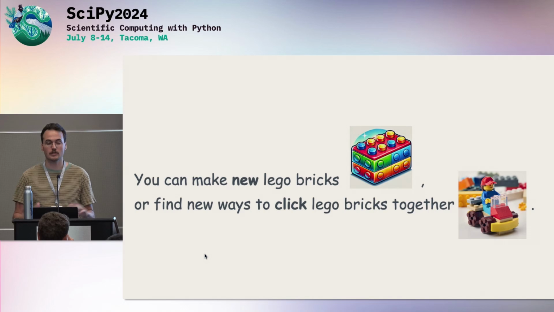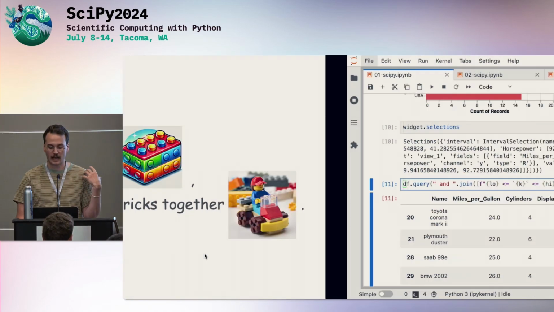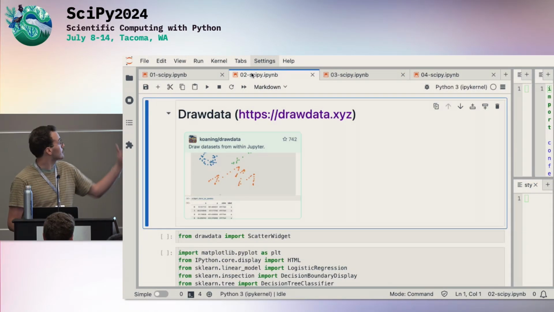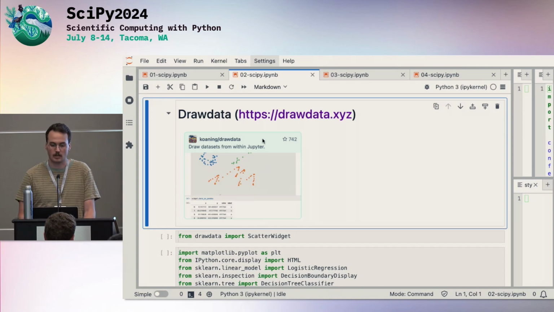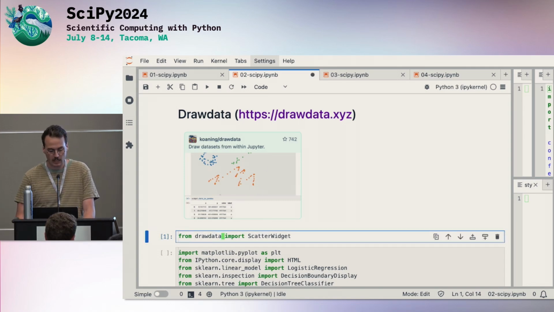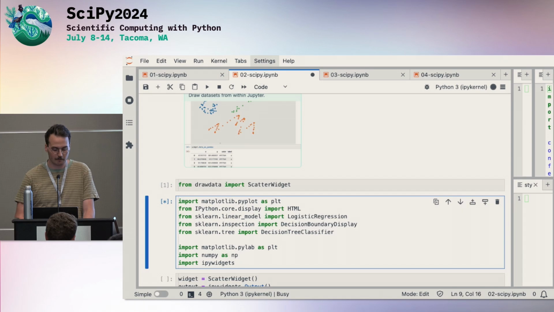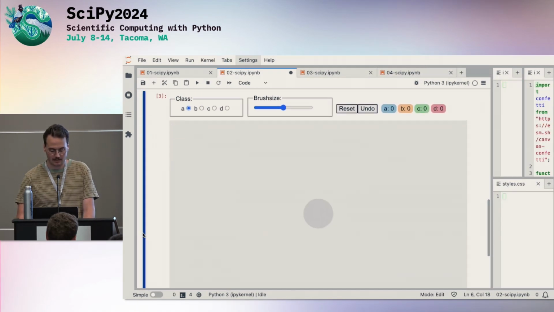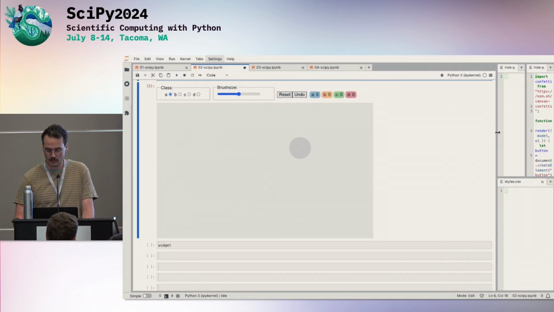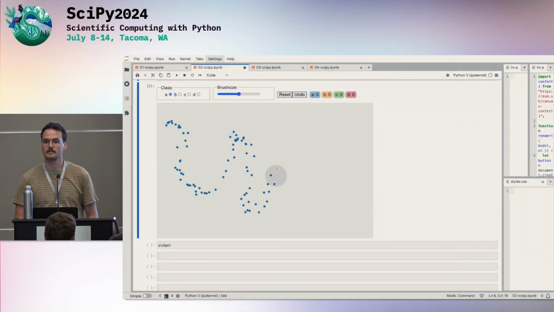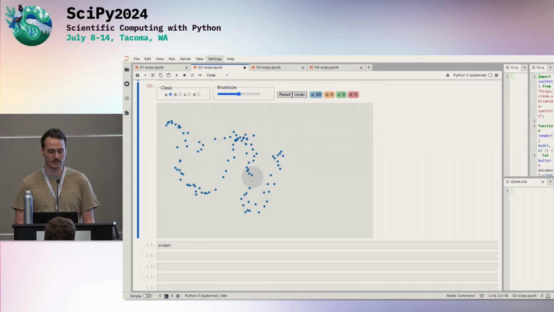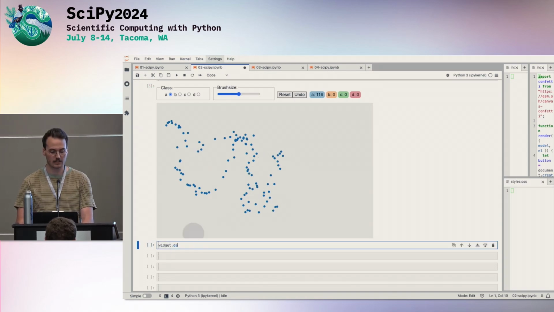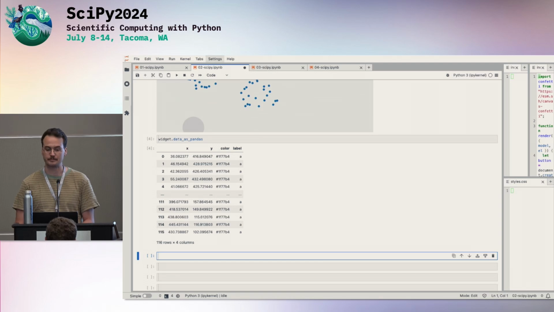And so ways that you didn't even anticipate that people could use your custom widget can end up making interesting applications. An example that I like to highlight from one of our community members, Vincent, is that he created this draw data widget on top of anywidget. And with the draw data widget, it does exactly what it sounds like it does. So if I zoom down here, I get a canvas, and I'll zoom out a little bit so you can at least see, where I can draw a data set. It's just a matter of I can draw some points on the screen, and then in a cell below, I can actually access that data as a pandas data frame.